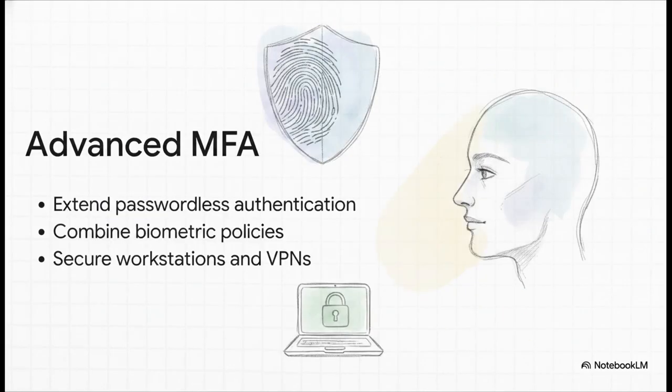You can also leverage advanced MFA, or multi-factor authentication. This extends passwordless authentication to workstations and VPNs by combining biometrics, like your fingerprint or facial recognition, with contextual policies. It basically ensures that not only is the password correct, but the physical person trying to access the client's digital assets is exactly who they say they are, all while saving you the time of typing out a code.